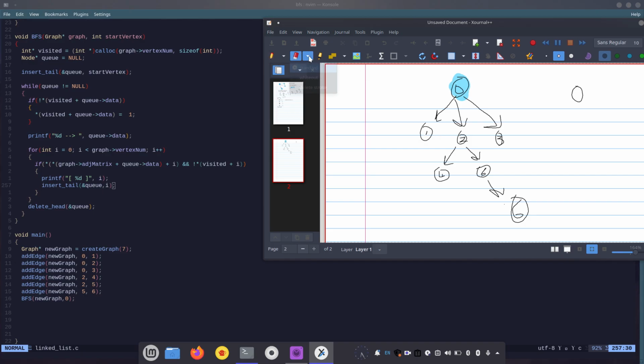So it's going to come here and find a 1, and it's going to say, okay, there's a 1 here, so let's add that to the tail. Then it's going to find a 2, and say, let's add that to the queue. And it's going to find a 3, and do pretty much the same thing. Add this to the queue as well. And it's marking them as red.